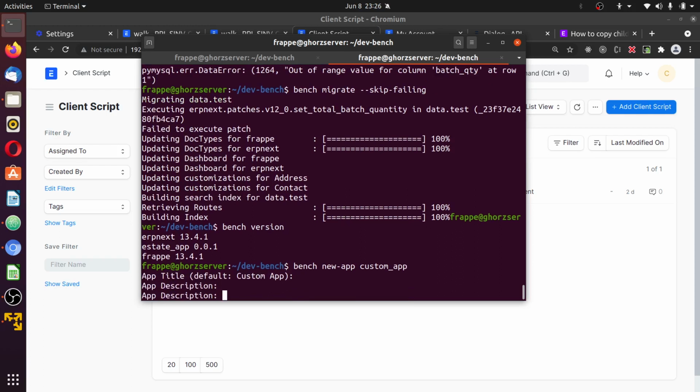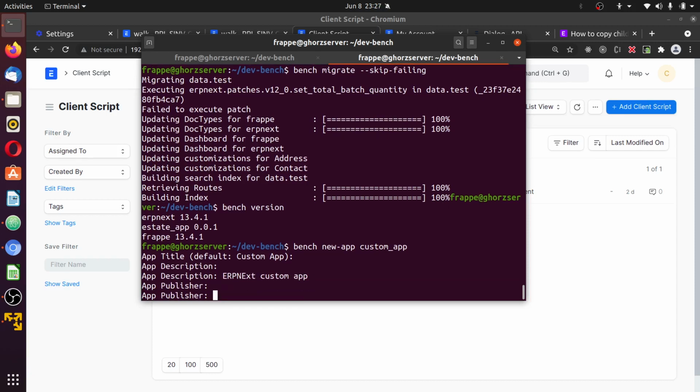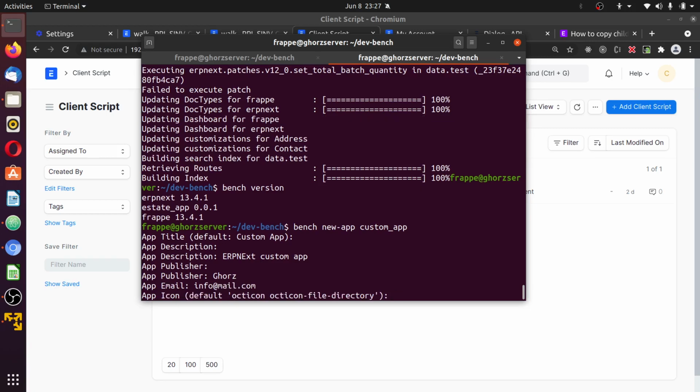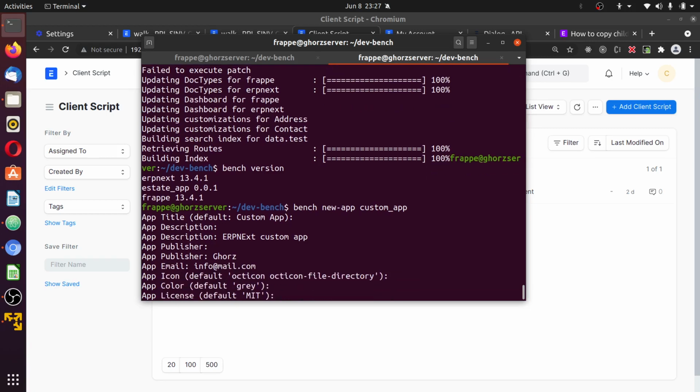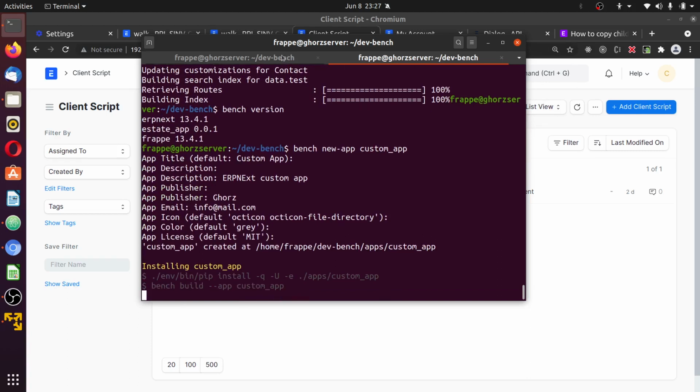Then we install the app, and once installed, we also add it to the site.